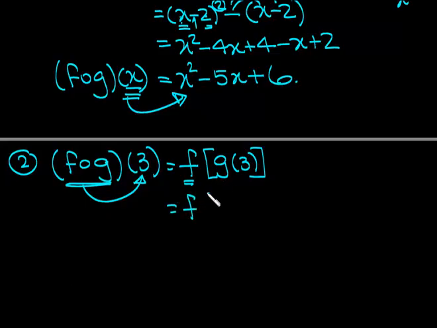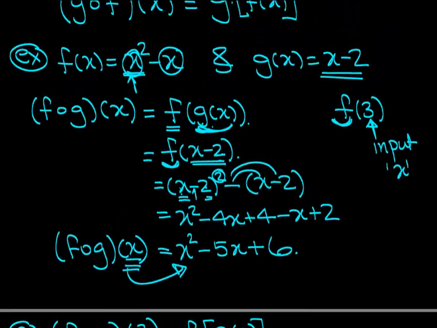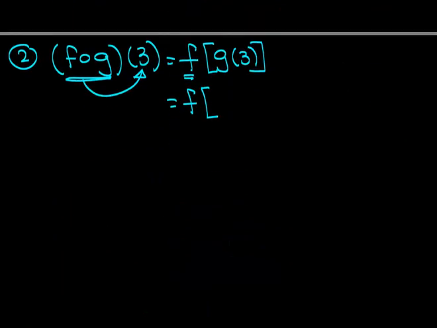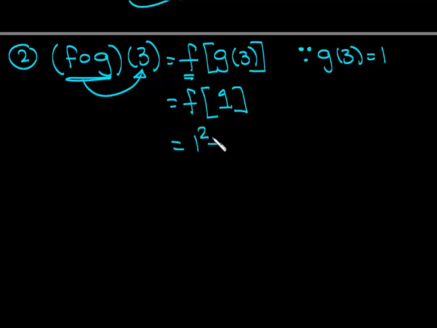In the function g, you replace x with 3. So you get 3 minus 2, which gives us 1. G of 3 is 1. I'll just write it on the side. Since g of 3 is 1, we get f of 1. And what is f of 1? In the function f, you replace x with 1. So you get 1 squared plus 2 times 1, so 1 plus 2, which is 3. It just so happened that the input and the output ended up being the same, but that's not always the case.